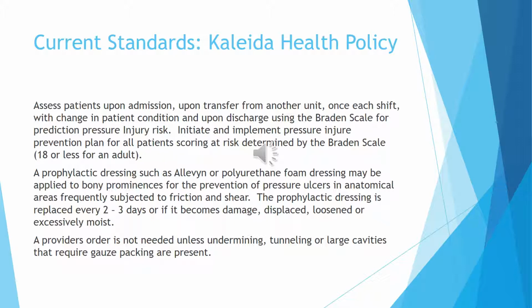A prophylactic dressing such as a Mepilex or polyurethane foam dressing may be applied to bony prominences for the prevention of pressure ulcers in anatomical areas frequently subjected to friction and shear. The prophylactic dressing is replaced every 2 to 3 days, or if it becomes damaged, displaced, loosened, or excessively moist. A provider's order is not needed unless undermining, tunneling, or large cavities that require gauze packing are present.